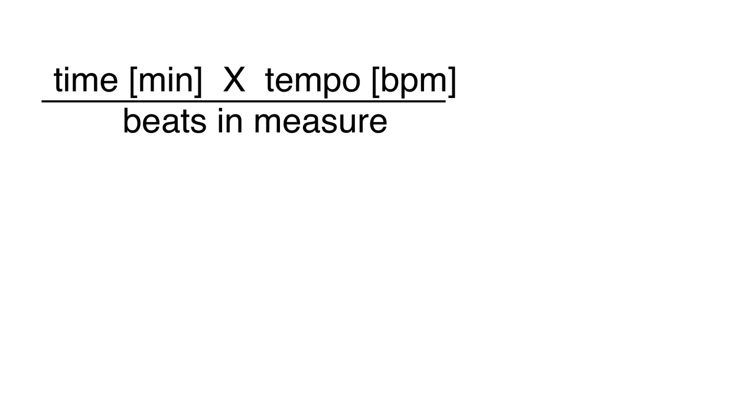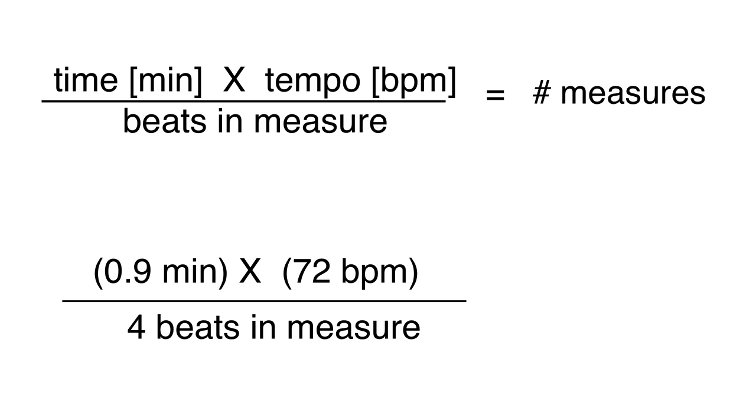The first thing that we need to do is figure out how much music we need. In our case here, the scene is just under a minute. So essentially what you can do is take the time that you need, multiply by the tempo that you want, and divide by how many beats are in each measure, so typically 4, and that will give you the number of measures that you need. In our case, we have about 0.9 minutes. We're going to pick a slower tempo, so 72 beats per minute is pretty good. And we have 4 beats in each measure. If we divide that out, that equals around 16 measures, which is great.